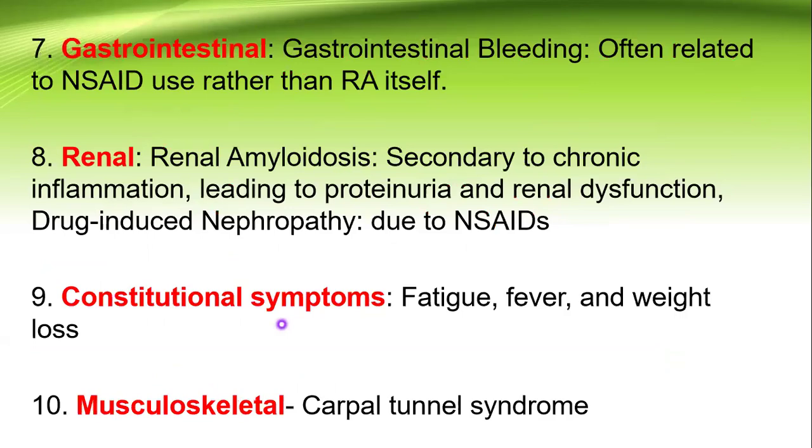So one thing I want to mention, people usually confuse the difference between rheumatoid arthritis and osteoarthritis. So one, rheumatoid arthritis is an autoimmune disease, okay? And osteoarthritis is a mechanical wear and tear disease. What does that mean? The more you use a joint, the more it becomes worn out. Think of the knee joint. When you're using it to walk, the surfaces are rubbing against each other. So the more you use it, the more it becomes worn out.